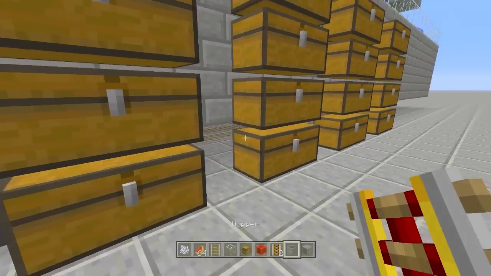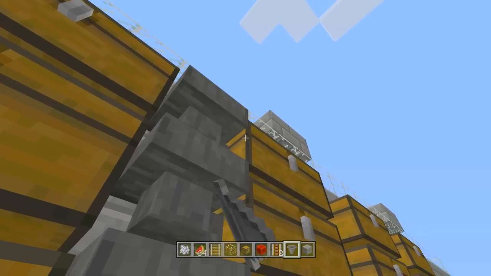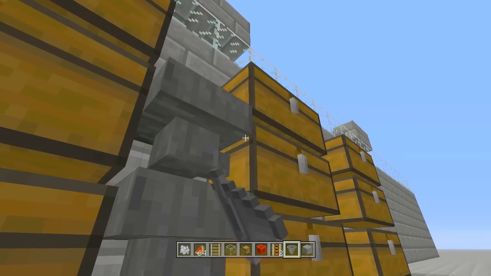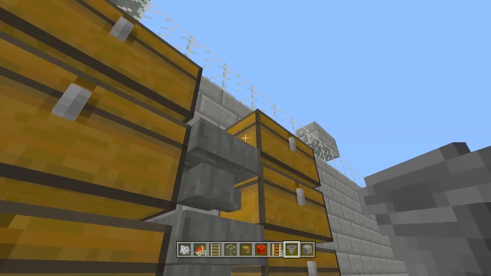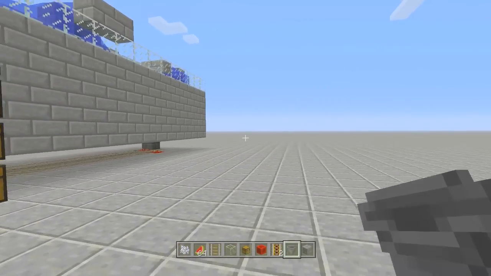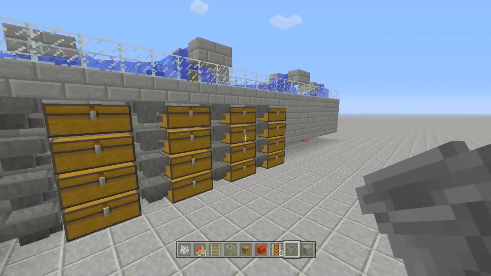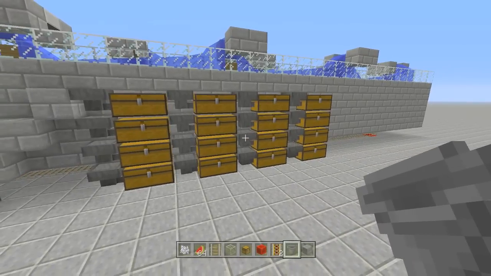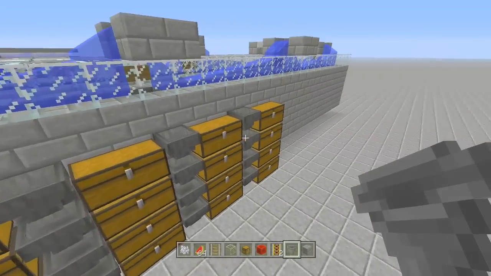So we're just going to take out our hoppers, and we're going to place them right in the sides of our chests. So 1, 2, 3, and 4. Same thing over here. 1, 2, 3, and 4. And last but not least, 1, 2, 3, and 4, like that. And like I said, you can add more if you really, really want to. It depends on how big you made it. If you made it this big, all these chests are probably going to be filled within the month. It's going to go pretty fast.